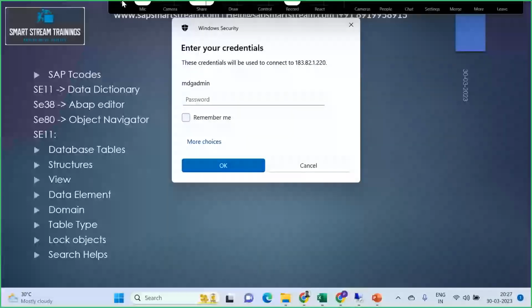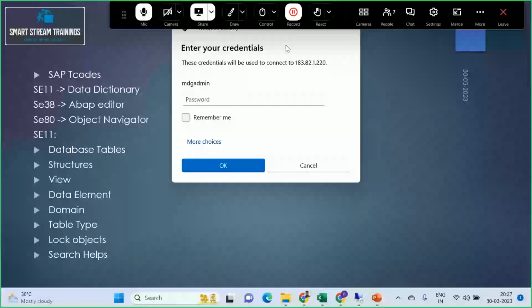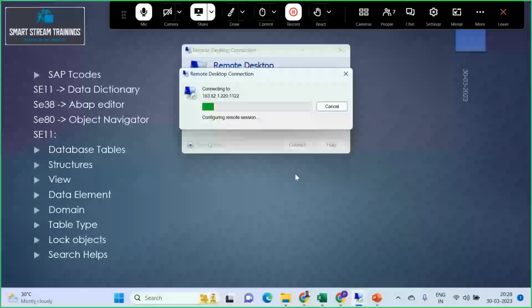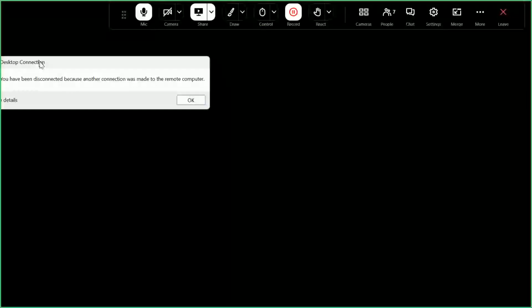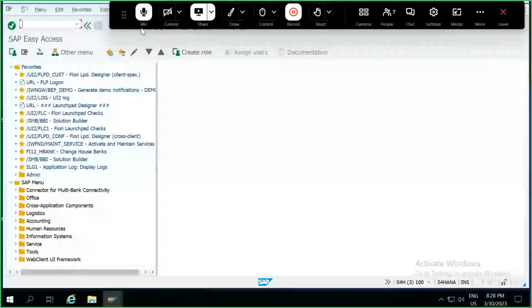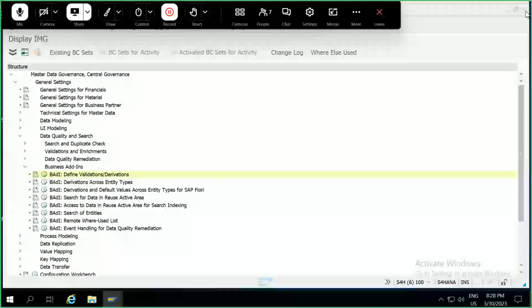Here you need to provide the username and password. Click Enter, and automatically it is connected to the remote desktop.